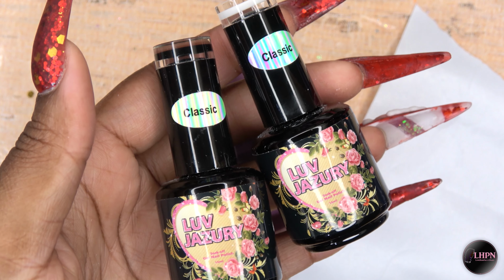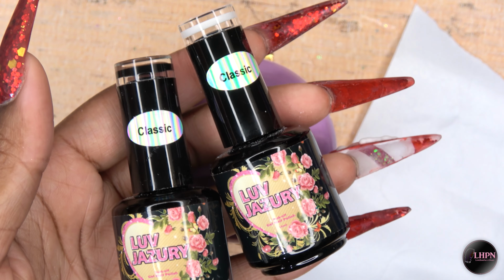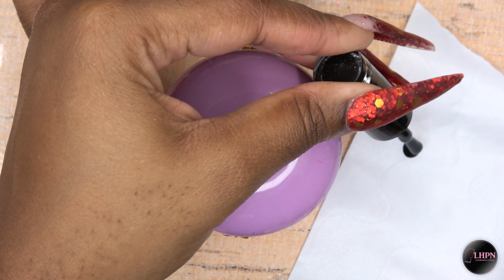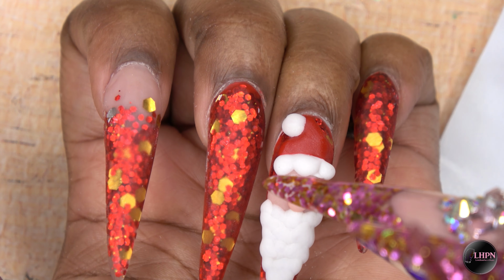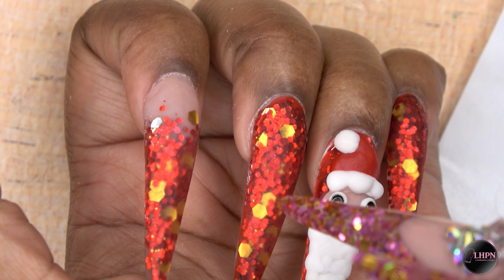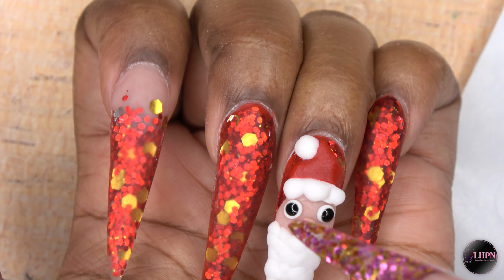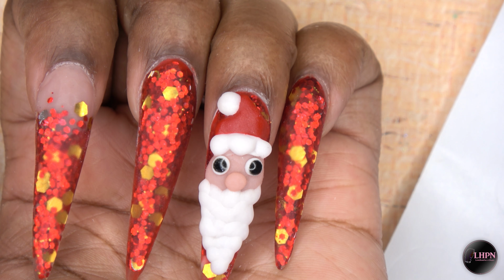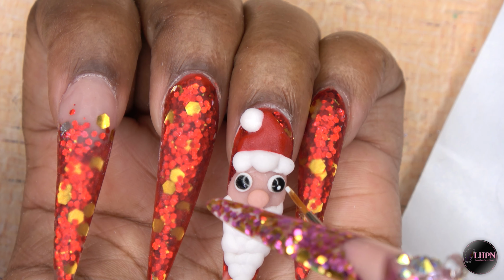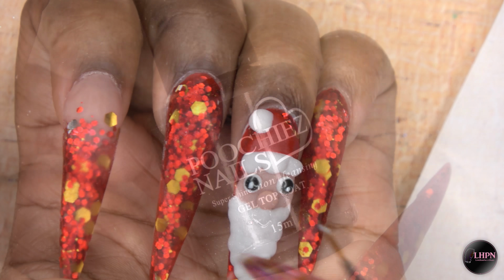Next, I'm taking this white and black gel polish from Love Jazzery, and I'm going to use that to paint on the eyes. And I'm just using a large dotting tool to paint on the black part. And I cure that in my LED lamp for 30 seconds, and then I go in with the white gel polish and I go ahead and cure that as well.